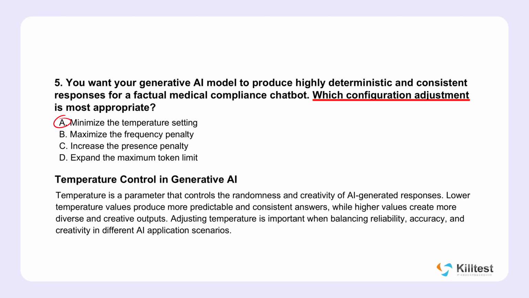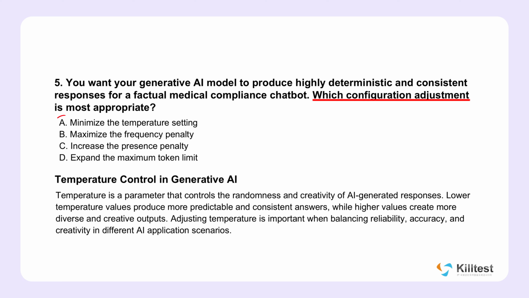Let's visualize the actual mechanics of temperature. An LLM operates by generating a probability distribution for what the next word should be. I like to imagine a Plinko board. Okay, a Plinko board. If the temperature is high, the pegs on the Plinko board are spaced widely apart, meaning the next generated word has a higher probability of bouncing into unexpected, less likely slots. Right, a high-temperature AI is like a jazz musician improvising wildly. Exactly. This creates varied, highly creative text.